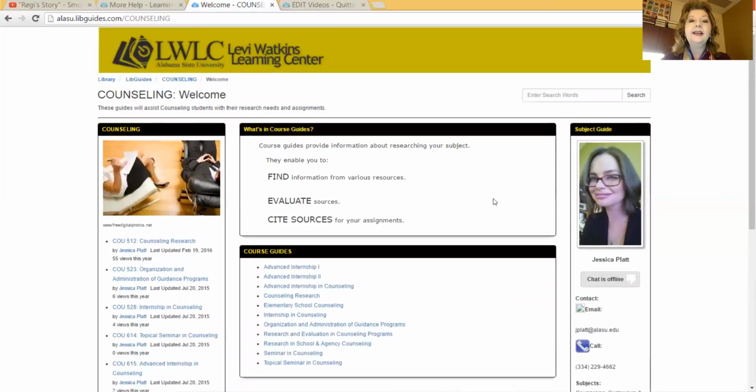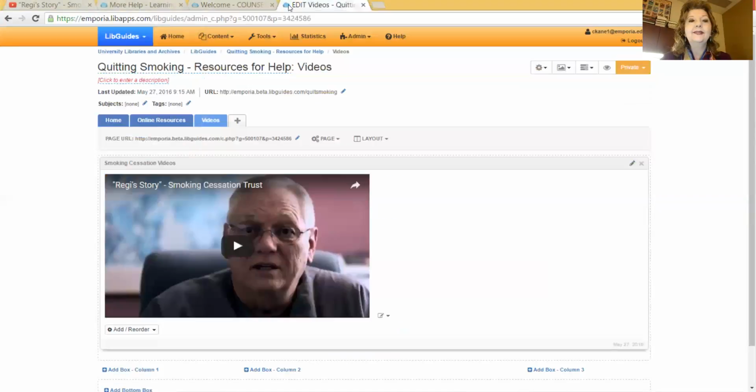Browse these, get some ideas. You can even sketch out on paper what you want your guide to look like, and then just go from there. And as I've already mentioned, as we go back into this tab, you can keep editing your guide, and even after you've published your guide as private, you can still go back and tweak it and edit it. And don't forget about that little preview feature to see what that looks like.